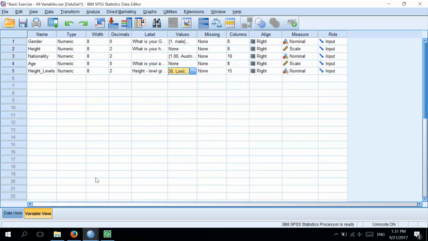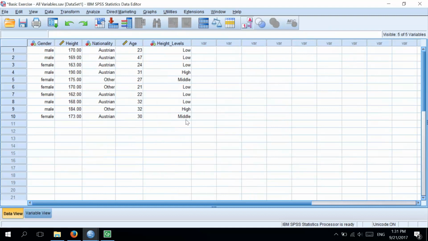And let's have a look in the data view. Now you can already see the name tags that we have just created, the labels. You can always switch by clicking on the Value Labels menu picture, so here you can transfer it. Now you have the number values, and now you have words and labels. Okay, I think that's all I wanted to tell you.